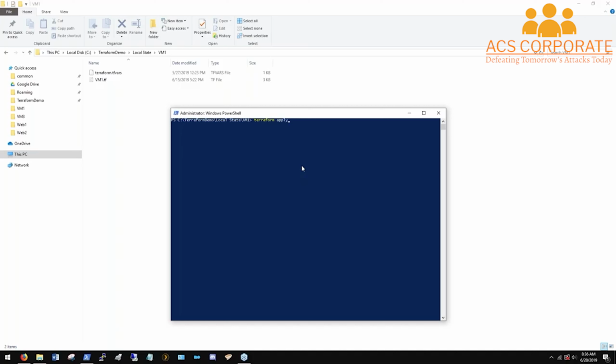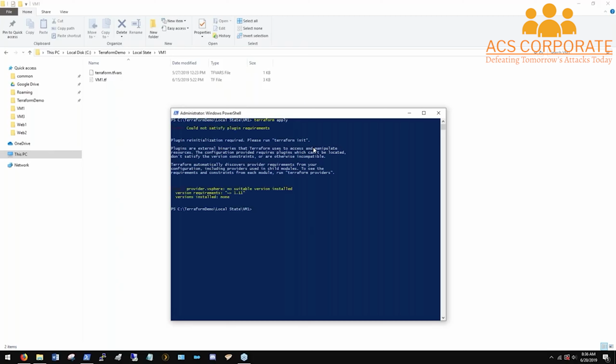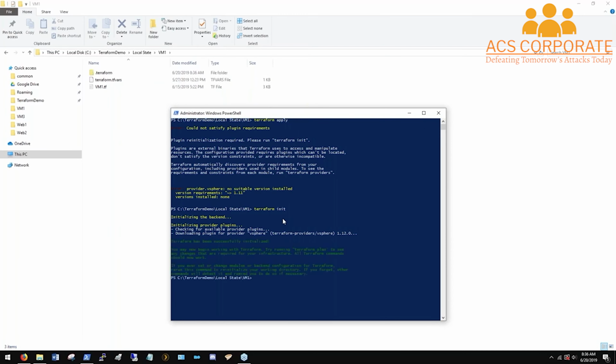So basically what we'll do is we browse out to this directory, open up a PowerShell console, and just type in the Terraform command. It will look in this directory for the TF file, and it will start the process of applying that configuration. Oops, hold on, I missed one step. Terraform init. So that basically downloads the provider plugin for vSphere. That allows Terraform to interact with the APIs of our vSphere environment. So you see here, it downloaded the folder, which has all the contents it needs to interact with our vSphere environment. So Terraform apply.